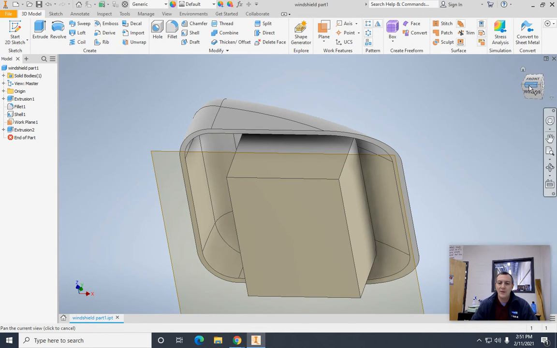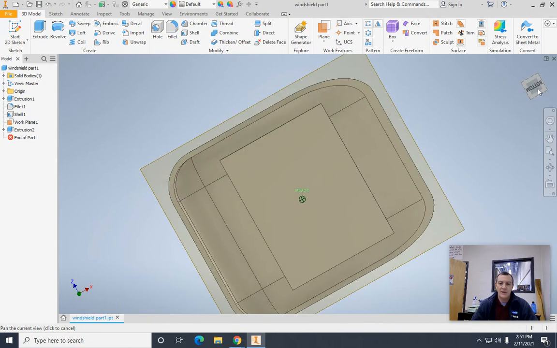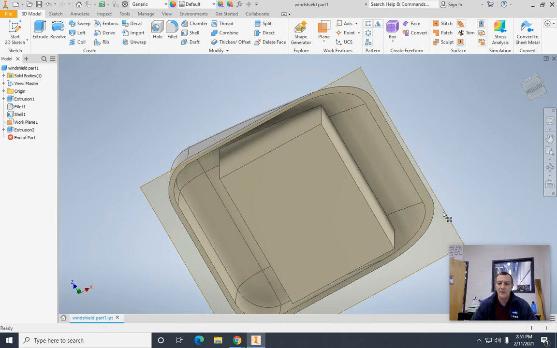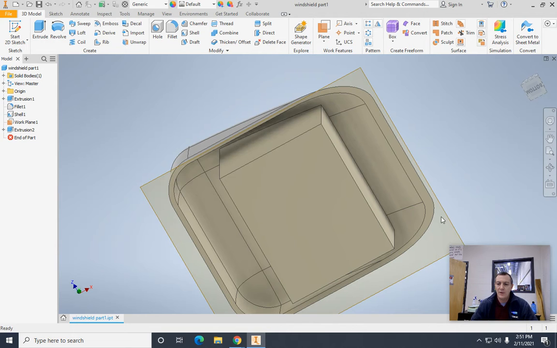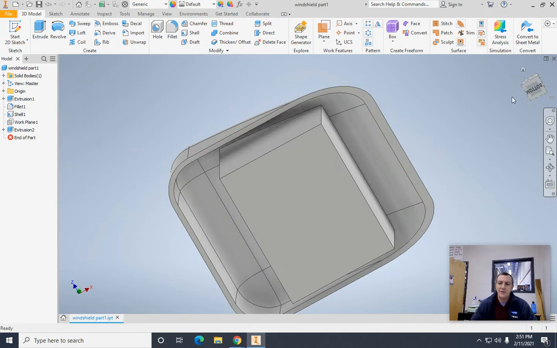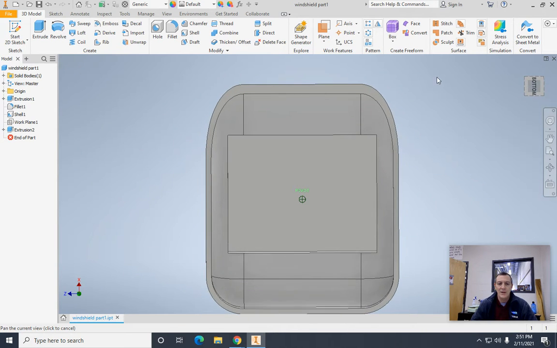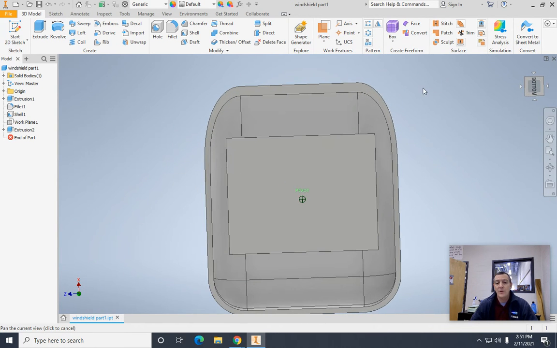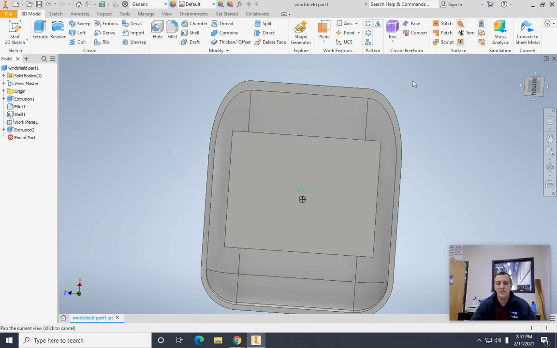And so now that is looking really good, and it's coming together. It's in the right spot. It's coming together really well. And so what I like to do is, let's see, I want to get rid of visibility on there, so that's out of the way. You could leave it there, but it just kind of is in the way. All right, now we could round the edges, but I think I'll wait to do that later. We'll round the edges and then we'll shell it out.